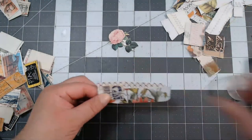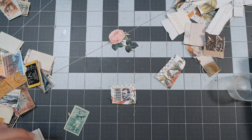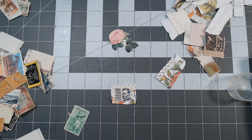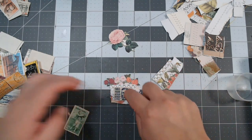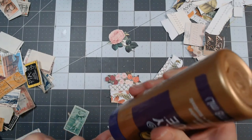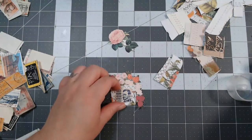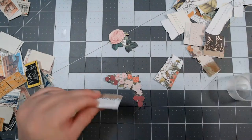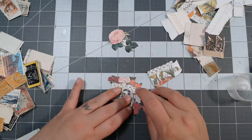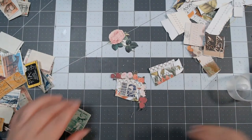So here's a little stamp. Okay. Let's see. Oh yeah, that looks beautiful. Yep, let's do that. First, we got this stamp in the middle. And we're going to glue that to this right here. That looks gorgeous. I love that.